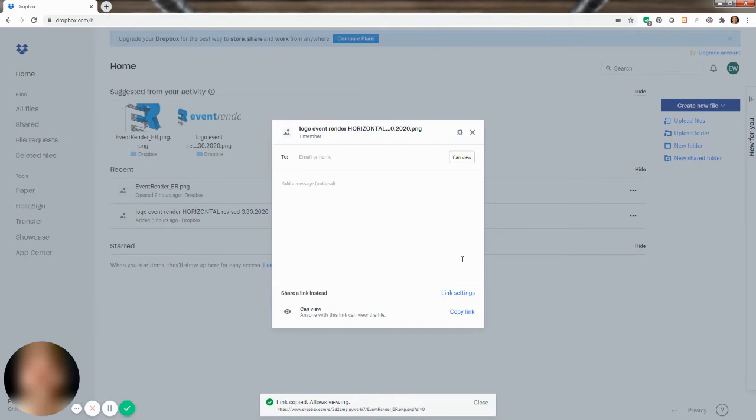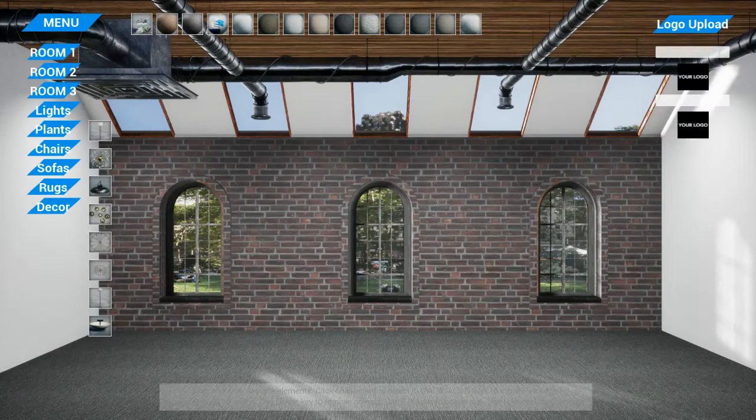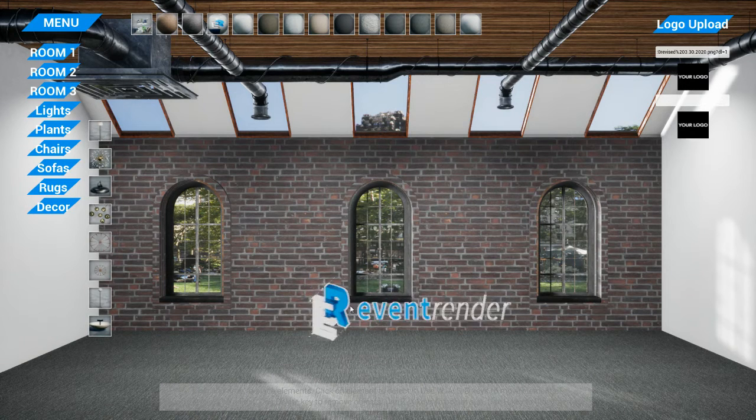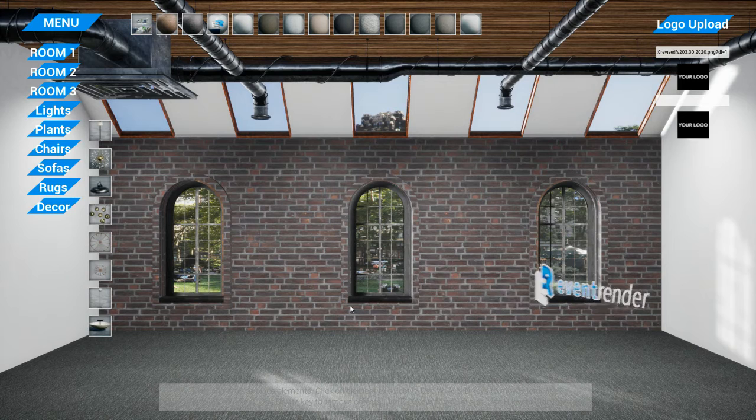Let's get this one. Copy the link, and then go ahead and type that link into the field right there, and then you actually have to delete the 0 and add a 1 every time you do this, which tells the software to download the image. And so from there, you can just go ahead and move it around and place it wherever you want.